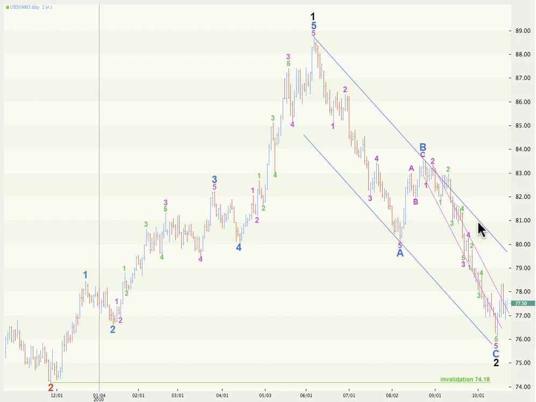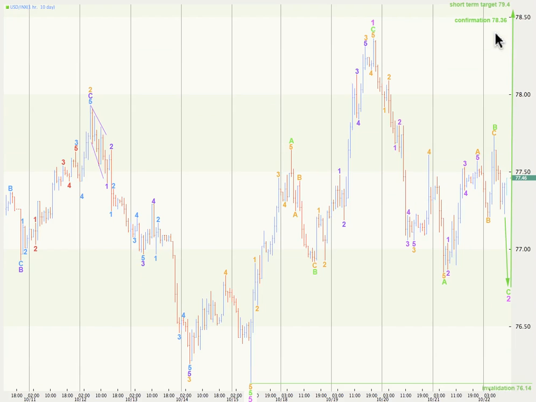Again, this is Elliott's technique for a correction, drawn first from the start of A to the end of B and a parallel copy placed on the end of A. Any further downwards movement, exactly the same as the main wave count, price cannot move below 74.18. When this trend change is confirmed, that's the time to work out shorter term targets for the upside for the dollar. It's premature to do so now as this trend change is unconfirmed.